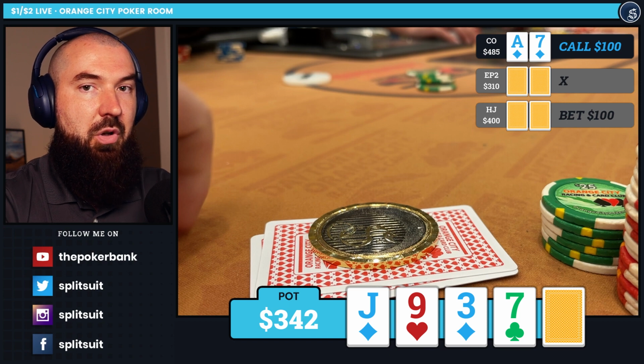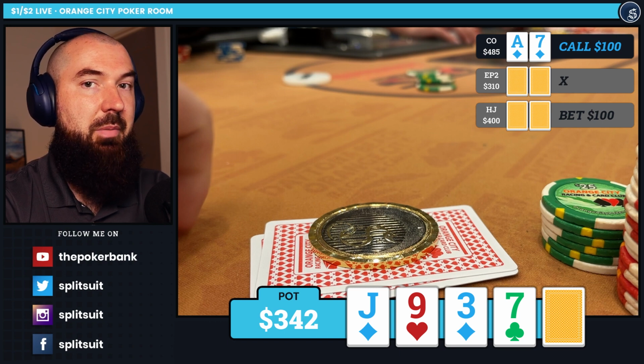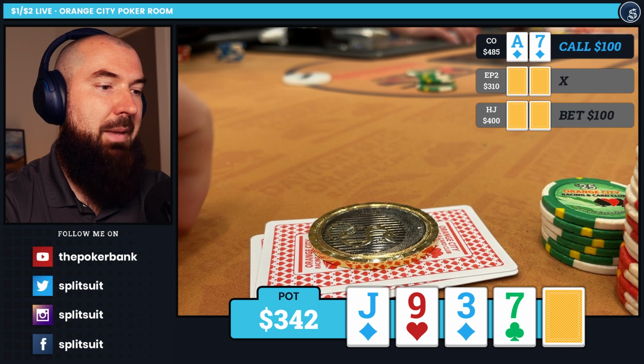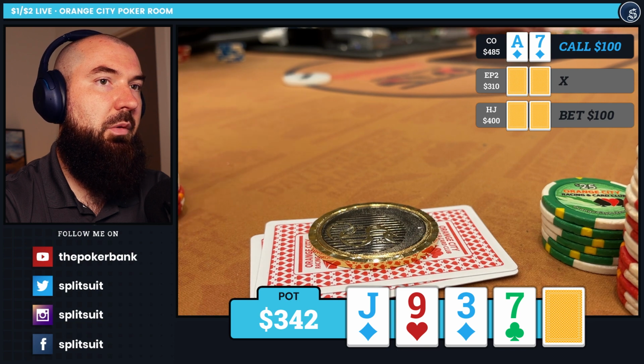So I would rather just call here, actualize my equity, make river decisions, rather than go for a semi-bluff raise right this moment. And also keep in mind that EP2 could definitely have something like an overpair that they're not going to fold either, even if there's a bet raise in front of them. So I don't see any reason to mash it, just decide to go for the call here, take the price, and go forward. So our EP2 friend goes away.